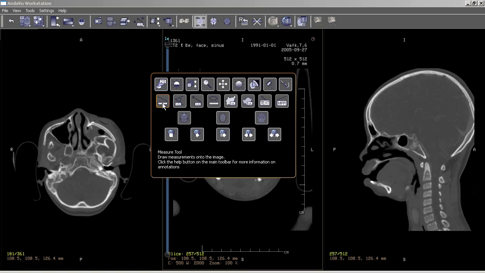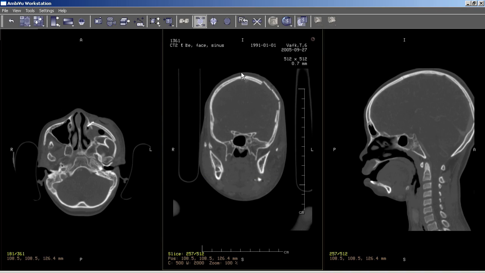In order to add points and annotations, one needs to click, drag and click again to add one or two or as many points as needed. The first one is a measure tool. It's a ruler. Click and drag, so now I'm dragging the mouse, and then lift, and the annotation is here.